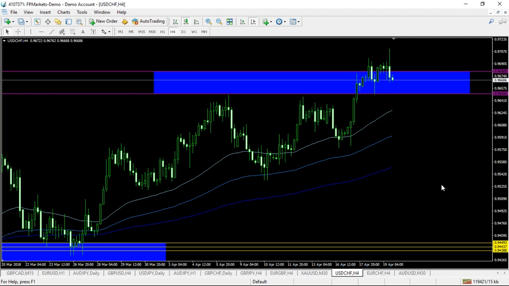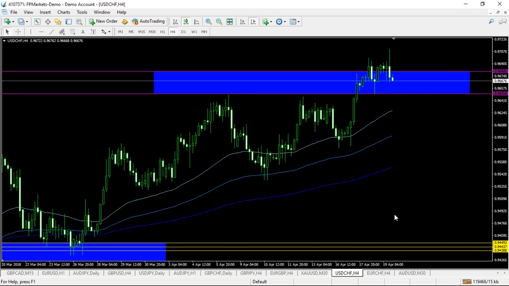So if you're looking into a downward momentum based on the 4 hour chart, then only after candles or prices have gone under that blue zone, to be a conservative trader, and if you would like to enter a sell order and ride the downtrend move, it would probably be best to consider it coming down lower, not only under the blue zone, but under all three lines as well.